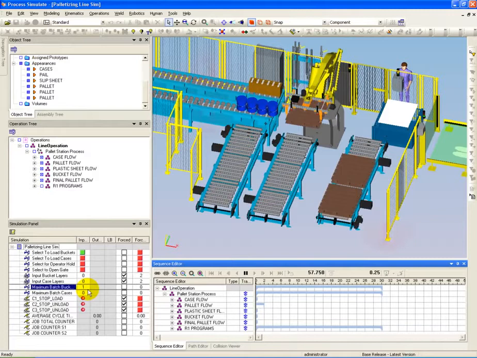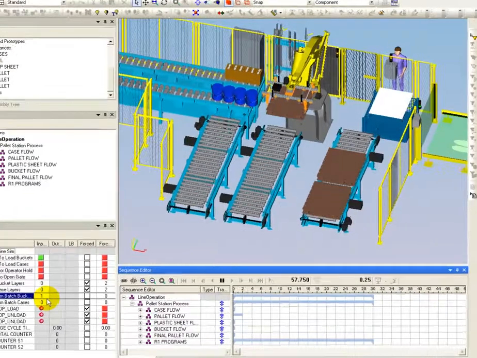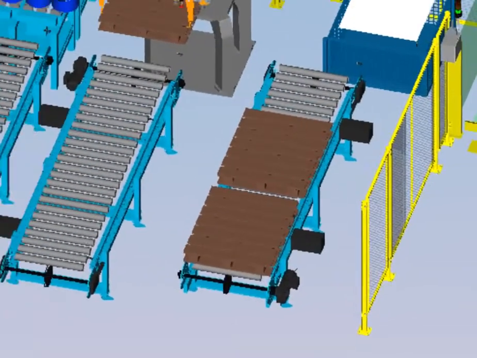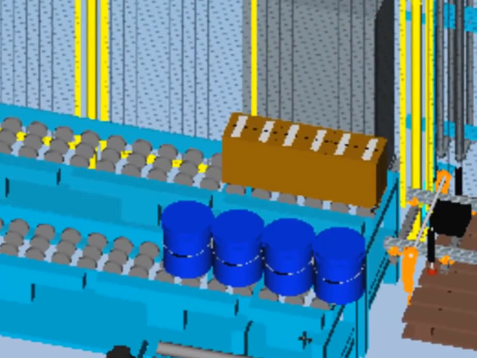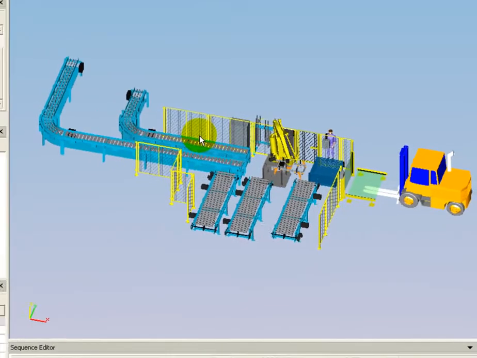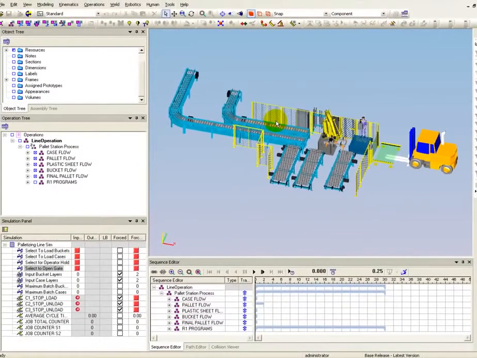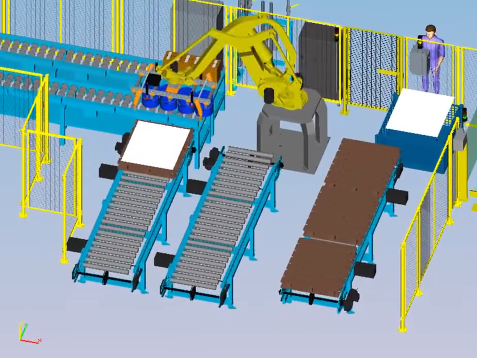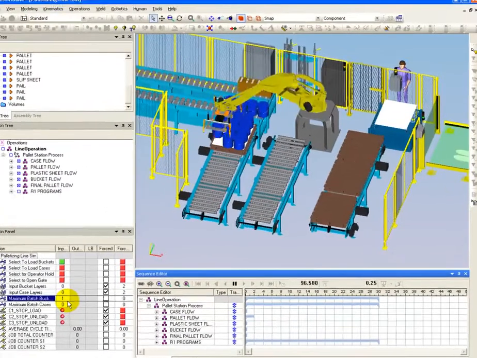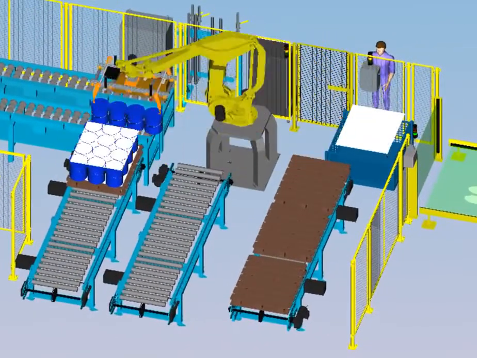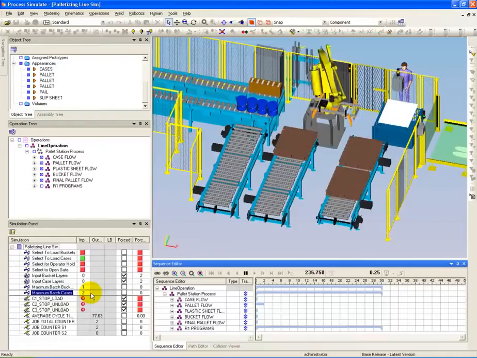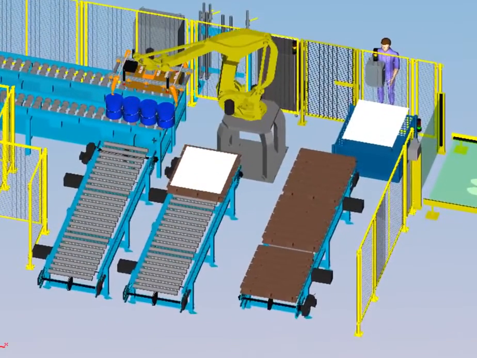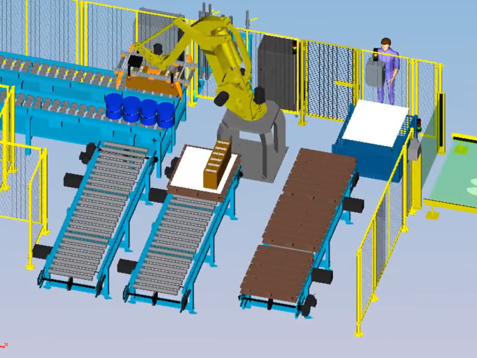In this scene, we have three sets of inbound conveyors. The first one feeds the wooden pallets, the second one feeds the pails, and the third feeds cases to be loaded into the pallets. The sequence of operation involves the robot picking the pallet, placing it on the outbound conveyor, loading the products, layering it with a slip sheet, and finally the pallet moves through the outbound conveyor. The robot will alternate between loading pails and cases.